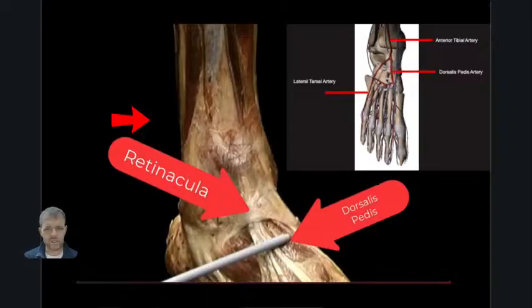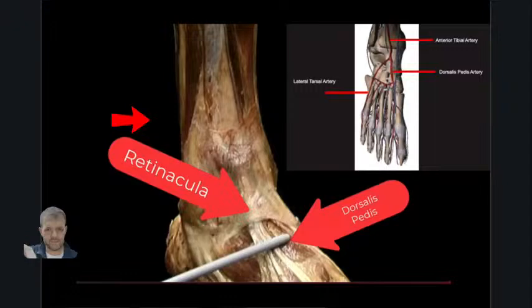So this is a really good point to check for blood supply, because if there's a pulse here, that means the tubes all the way back to the popliteal and all the way back to the iliac arteries have got to be in good order. Because if the dorsalis pedis artery is getting a pulse, is getting a blood supply, then everything else must do as well. There can't be any blockages on the way.